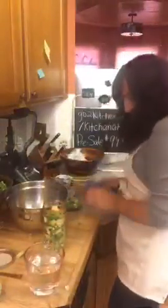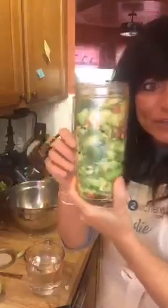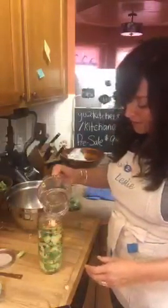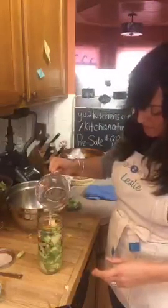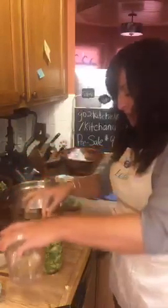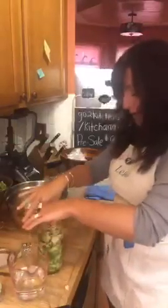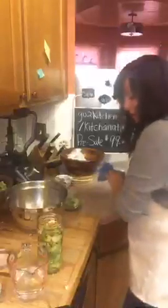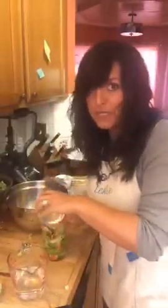That's awesome. All right, now look at this gorgeous jar. Look at that. Who doesn't want to eat that? I totally want to eat it right now. Yeah, the more bacteria, the better. So now I'm going to take this and top it off with my brine. I told you we wouldn't use the whole 2 cups. I'm going to top that off with my brine, and keep pressing it down in there. There we go. Look at that. So pretty. I love it.